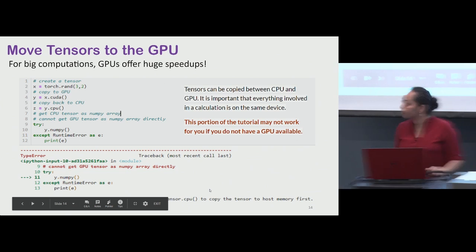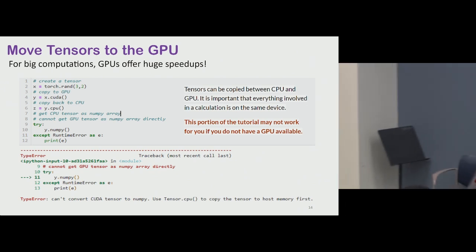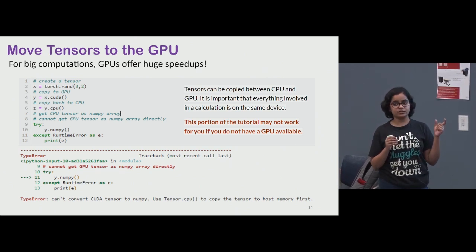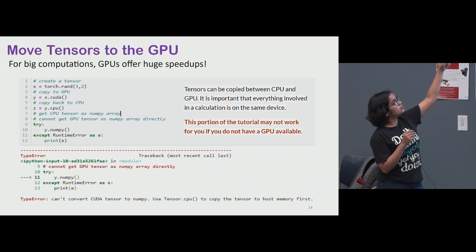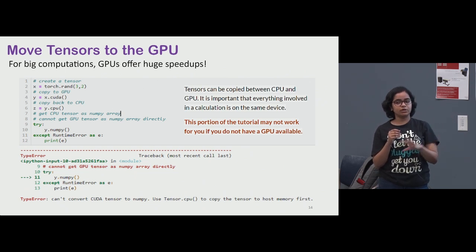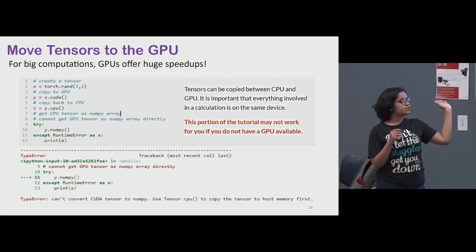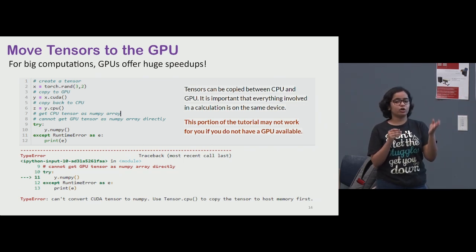There are certain operations that you cannot perform on the GPU. For example, if there is a CUDA tensor, you cannot convert it to NumPy directly. You have to copy it to the CPU first. In this example, you initialize x, which is on CPU, and then you say y is the x tensor on the GPU. When you try to do y.numpy, it throws an error because it's a tensor on CUDA, but you're trying to convert it to NumPy. These are very small things that you should keep in mind when you're writing your code. Otherwise, you'll waste a lot of your time. Converting tensors to NumPy and NumPy to tensors is a very basic operation that you might end up using a lot, but you cannot convert a CUDA tensor to NumPy. You have to copy it to CPU.